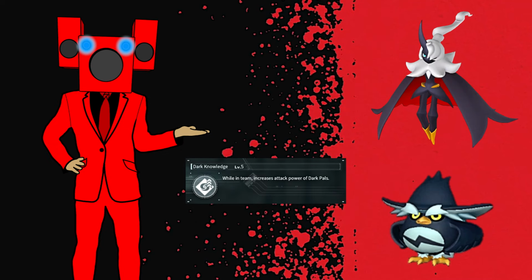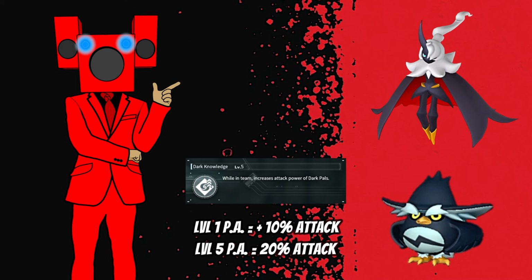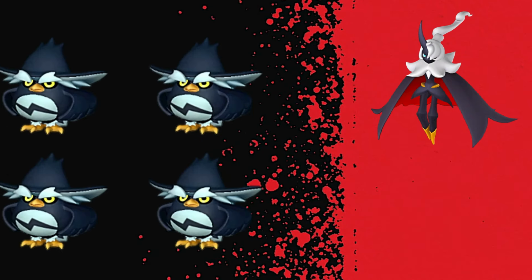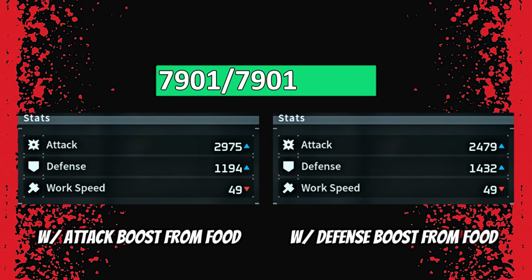Their ability gives an attack boost to all dark type Pals in your party, with them giving a 10% boost at a level 1 partner ability. However, when fully upgraded in a Pal Condenser, their ability grants a 20% attack boost. So if you were to have 4 fully upgraded Hoocrates in your party alongside your Felbat, they'll gain an additional 80% attack boost. Now if you upgraded your Pal the same way as I did in this video, their stats should generally look something like this.